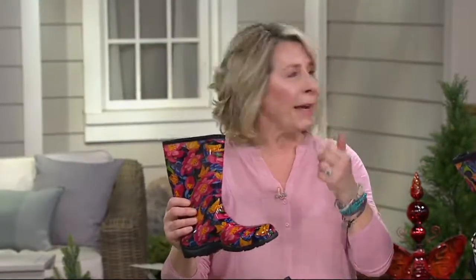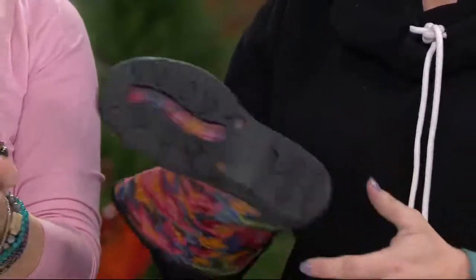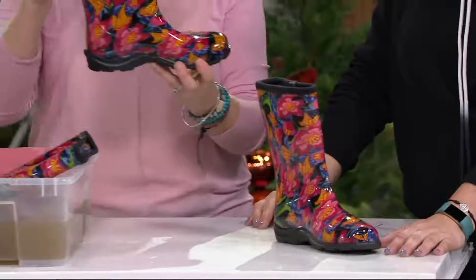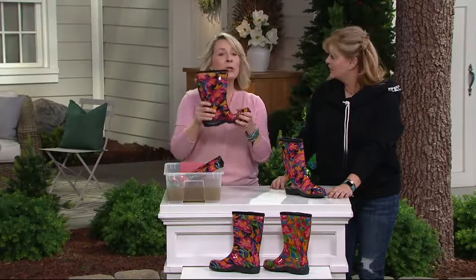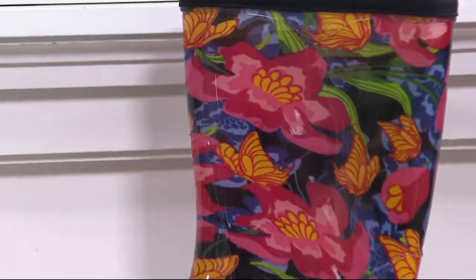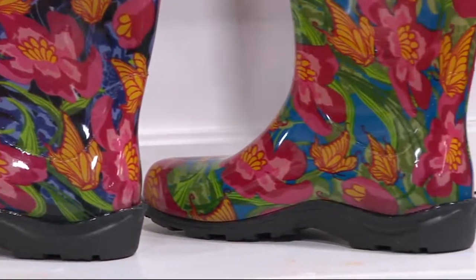Betsy at the operations desk was saying she cannot tell you how often she wears these — getting the milk, the mail, walking the dog. She said they're just a lifesaver and so easy on and off. My niece Serena went to Tulane, and they don't have snow days in New Orleans — they have rain days. All the girls love these boots, and if they're not getting sloggers they're paying way way more. They're adorable, they rinse off looking brand new, keep your feet dry, and the arch support is amazing.